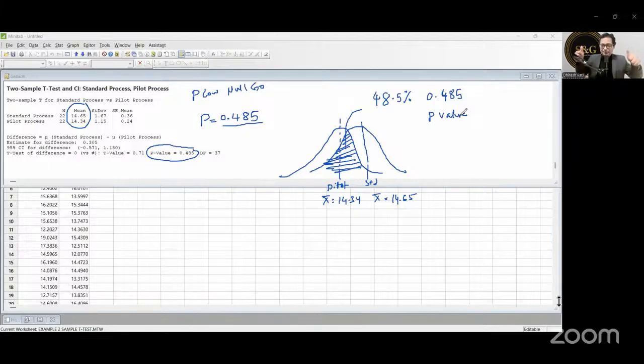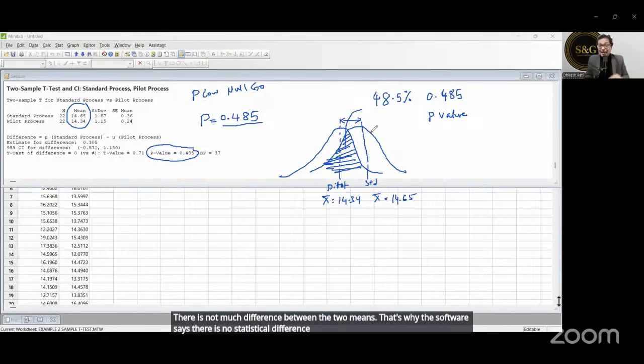The overlapping region is nothing but the p-value. So the more the overlap, understand this, very simple, there is not much difference between the two means. That's why the software says there is no statistical difference.